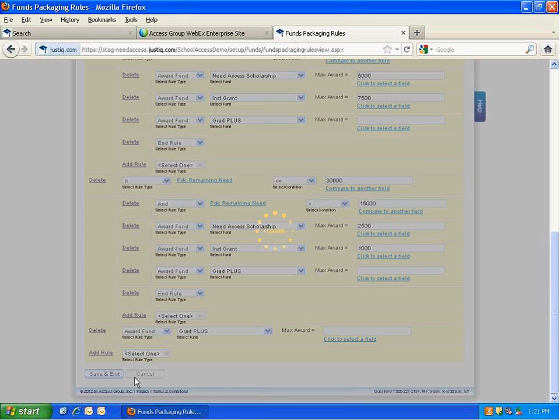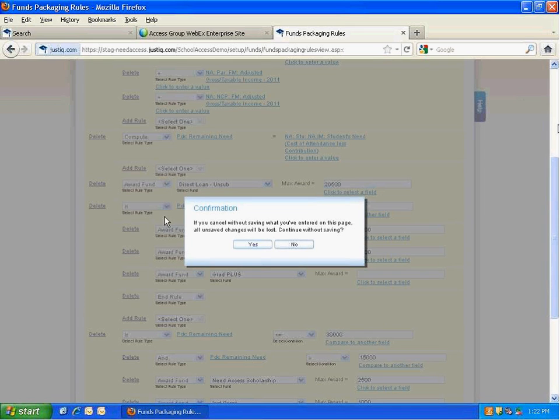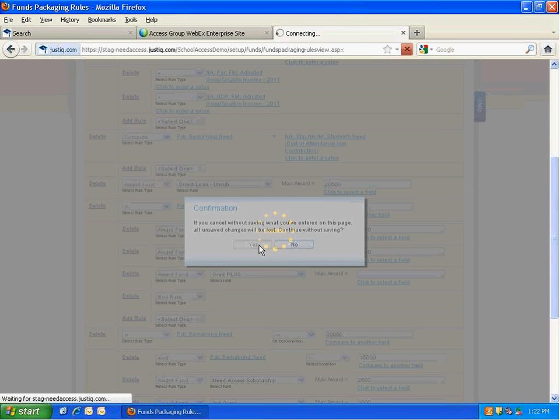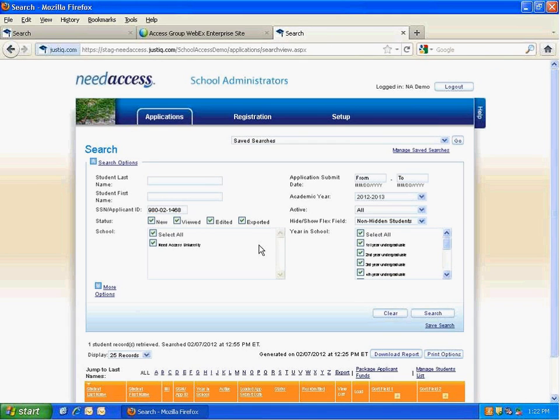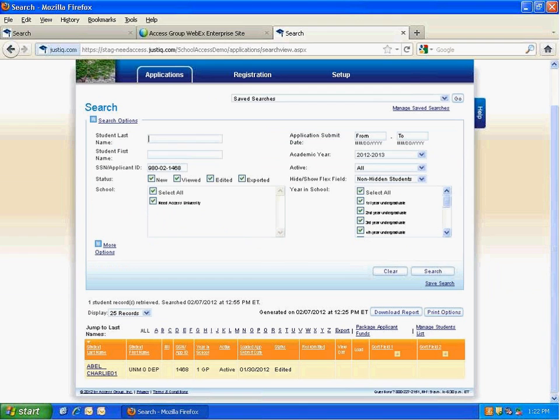That's something we'll be covering in a subsequent session. That's really all of the funds packaging rules, but I'm using the top few lines of it as my calculation engine. That's where you would place something like that. And again, you can have any number of flex fields that you calculate from any grouping of numbers that you'd like. It's entirely up to you.